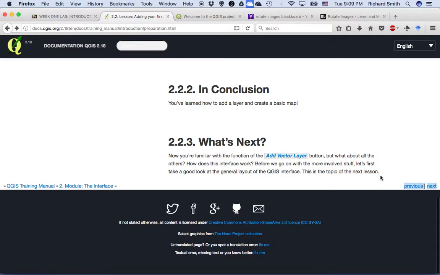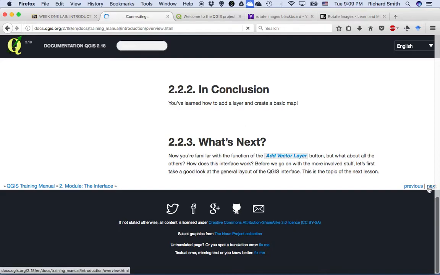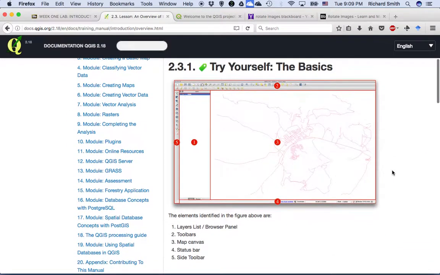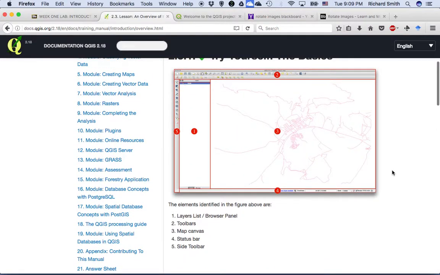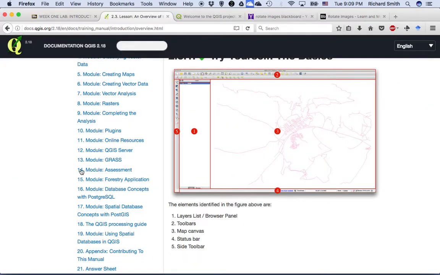Okay. So what are we going to do next? We're going to do more stuff. That's what it says. Oops. So next. So now more basics. So layers are here. The only layer I have is the roads layer.